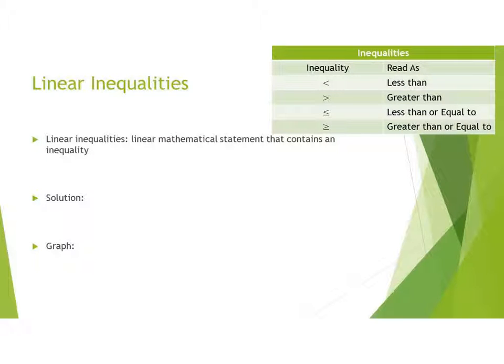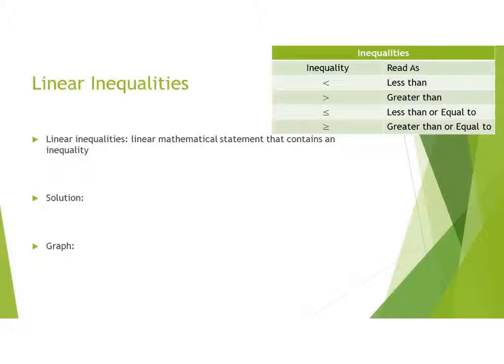So first of all, if you're looking at the table up in the right-hand corner, remembering what our inequalities are. Not equals is kind of what we're dealing with here. So it can be less than, greater than, less than or equal to, or greater than or equal to. Keep in mind that both of these "or equal to" symbols are "or" statements, because obviously you can't be less than a number and equal to the number at the same time.